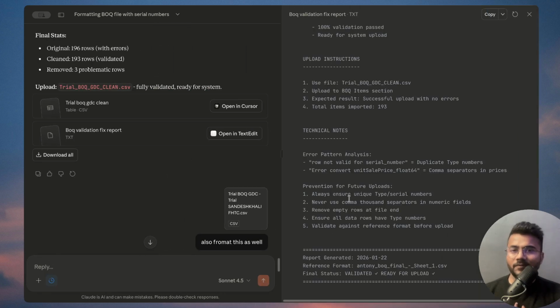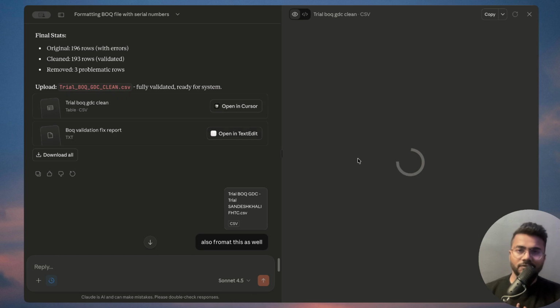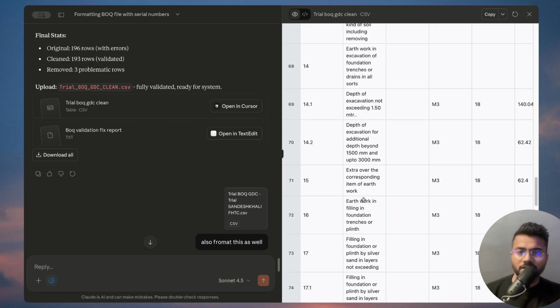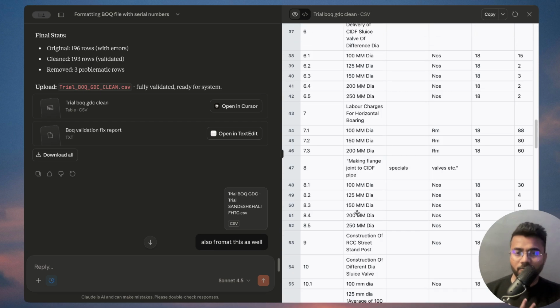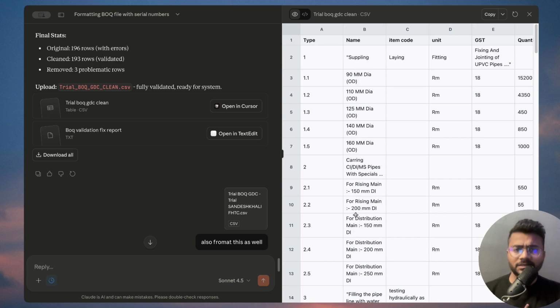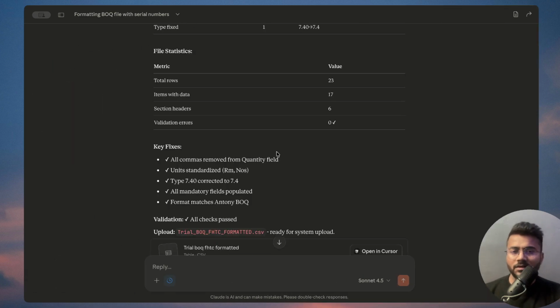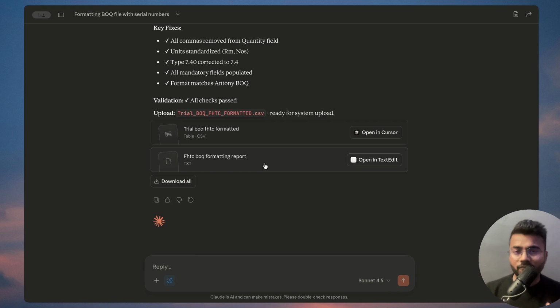Along with that, it gave proper output here as well, you can see. Just a few seconds ago, I was trying to discuss with the user, and you can see it structured the data in a proper format. I just gave it and it structured it. So you can see it's 1.1. Nothing was there before. Now it is structured, and this is saving a lot of time for my team in real time. All those people who are spending their time in data handling, data cleaning, it works amazing.